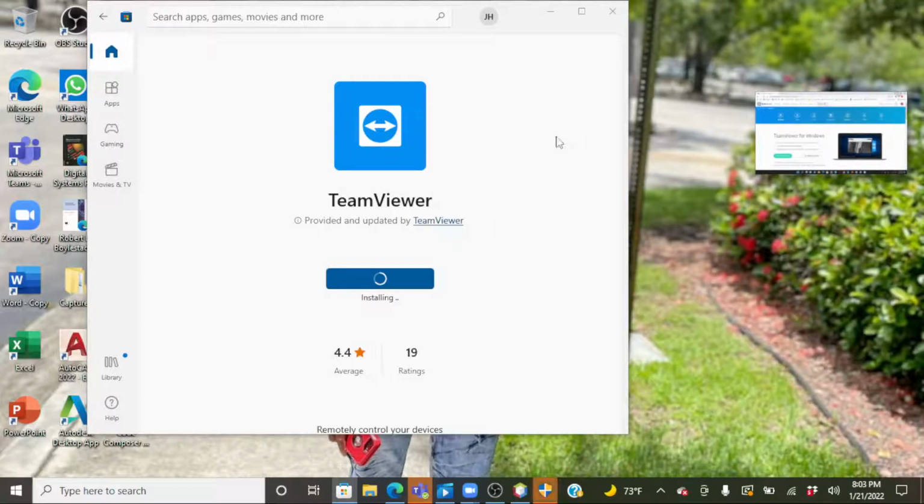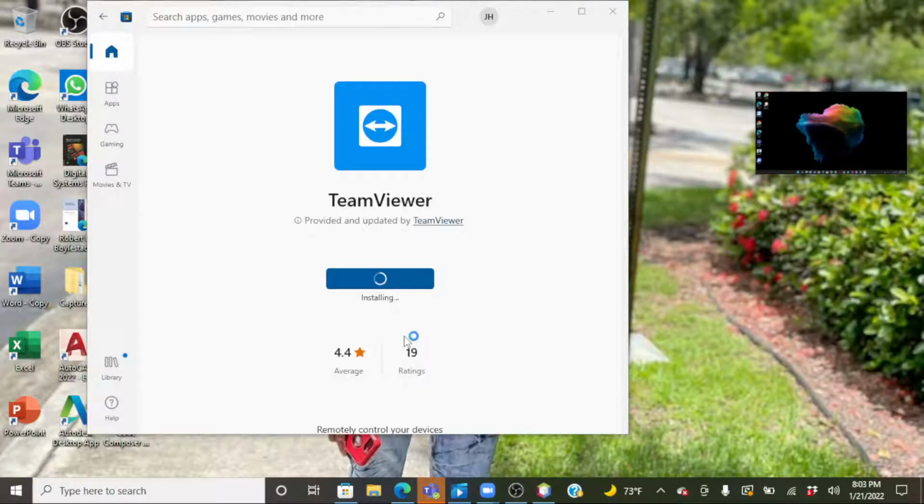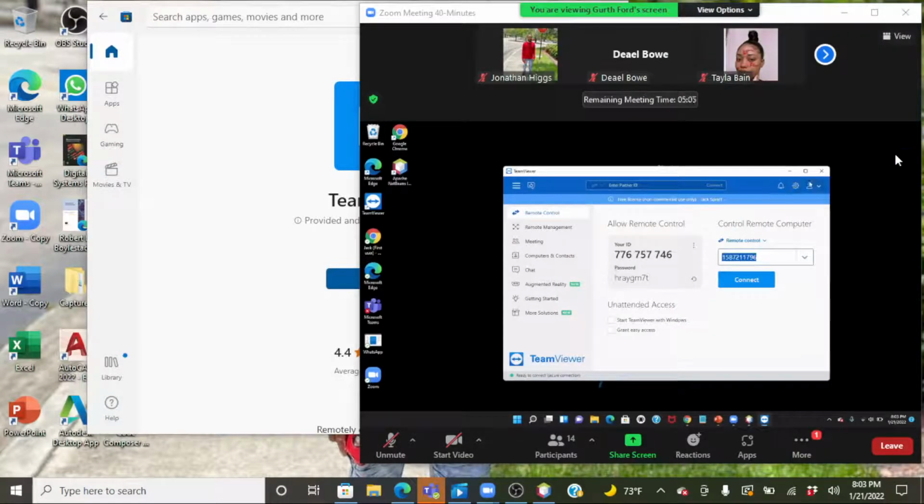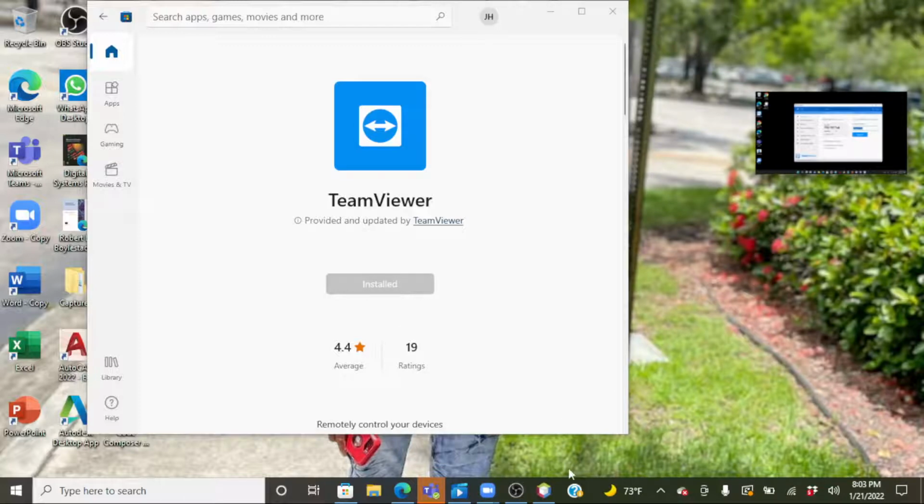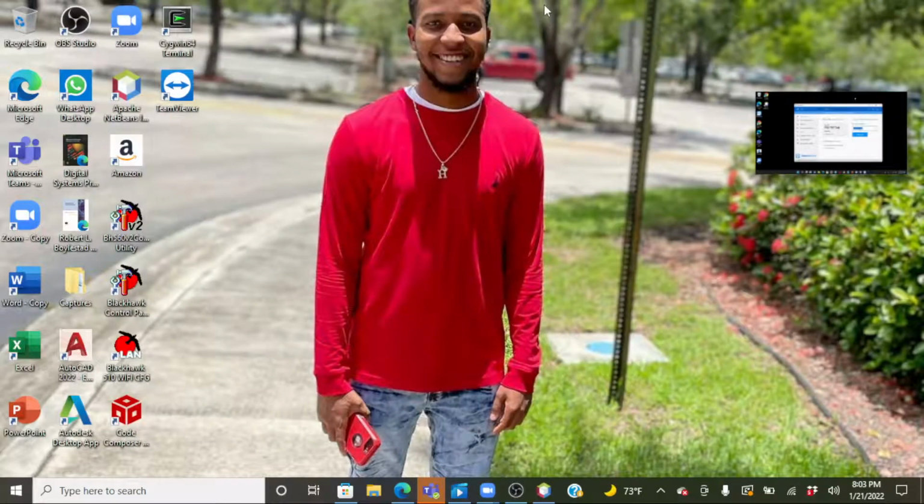And then once you get TeamViewer up, you'll get this here, and you don't even need to do a subscription or whatever. You're going to get these codes here, which allows somebody to remote into your machine. What I'm going to need you to do is take a screenshot and WhatsApp that to me. Okay? Okay. Yeah.